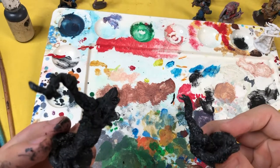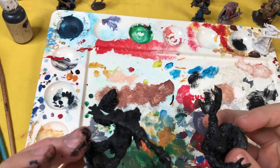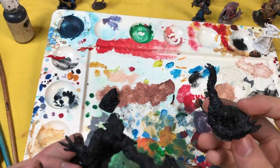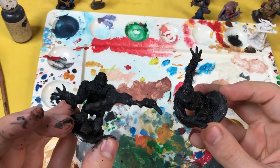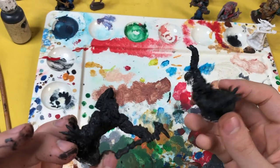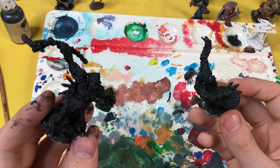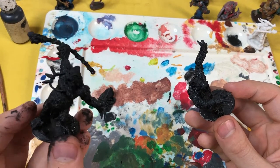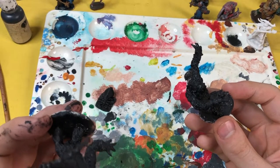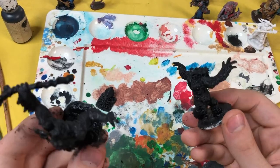And these guys are particularly annoying because they're hairy, which means that there's going to be little crevices everywhere around them. And that just makes it really difficult to get every little nook and cranny. But the better job that you do at getting everything, the better it's just going to look in the end. All right, so I think I'm going to touch up a few spots that I'm seeing right now. And then we're going to start on the actual colors.